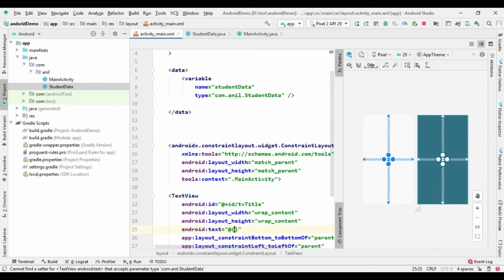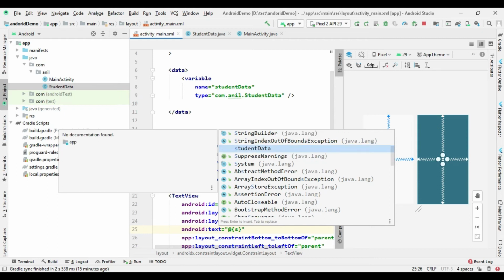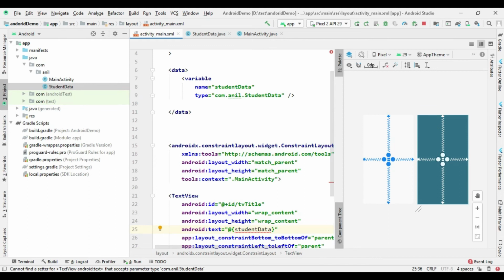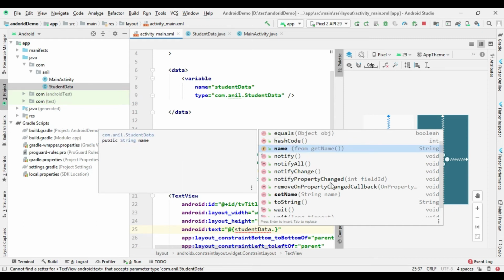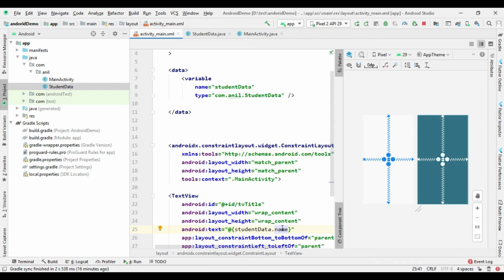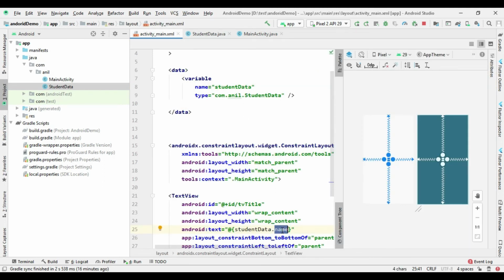Whenever we type a single word or single character, we will see the hint. So we will get the second hint here, student data, and just put a dot, and we will see all the hints, whatever the properties of that student class. There is one method, see here, f means function. We don't need to write get name, just write the field name. Then I write one more field here, last name, age, and we will see the hint here also.